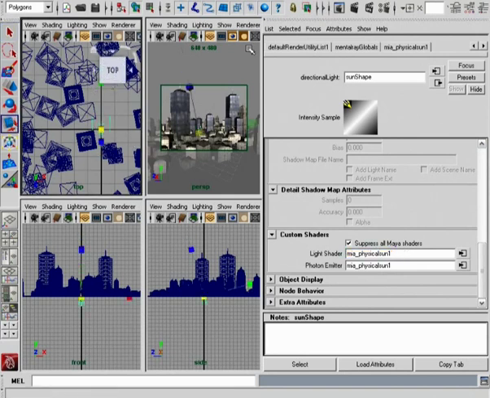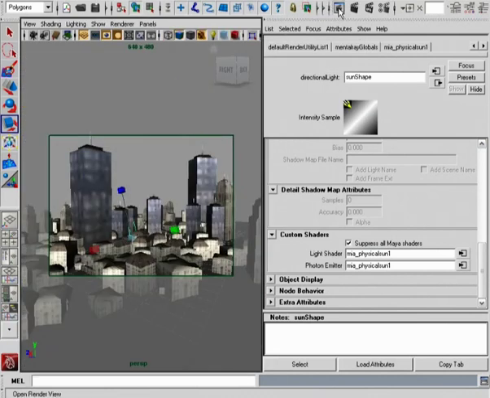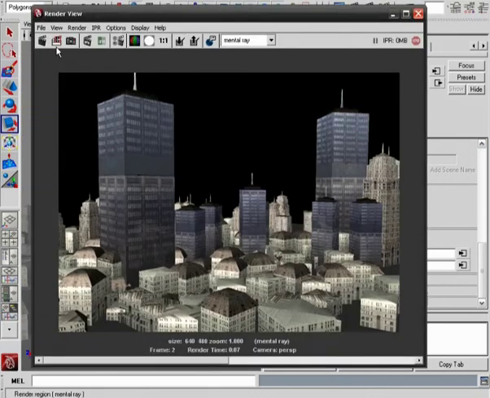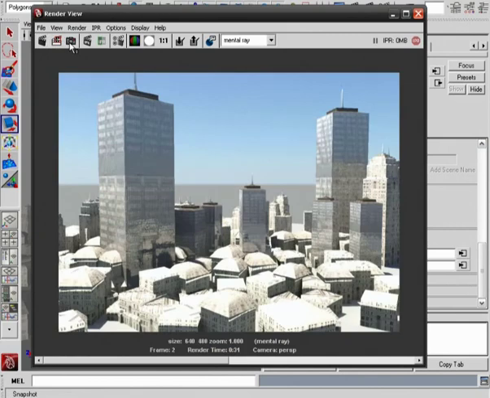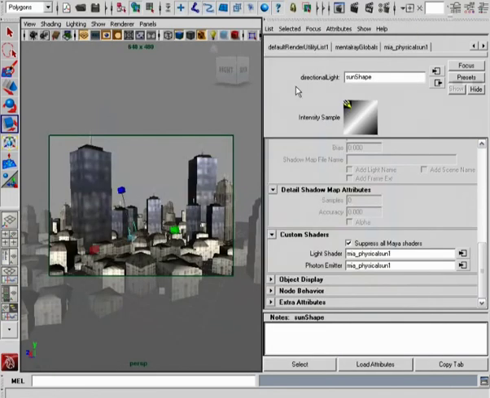So let's just take a quick render at what we have now. If we save what we have for comparison and re-render, you'll see the procedure that we just went through has automatically set up an environment for us. It's automatically placed the sunlight so that we have some kind of directionality, and it's automatically enabled Final Gather. Now, in this lesson, we're just going to focus on this particular sunlight.